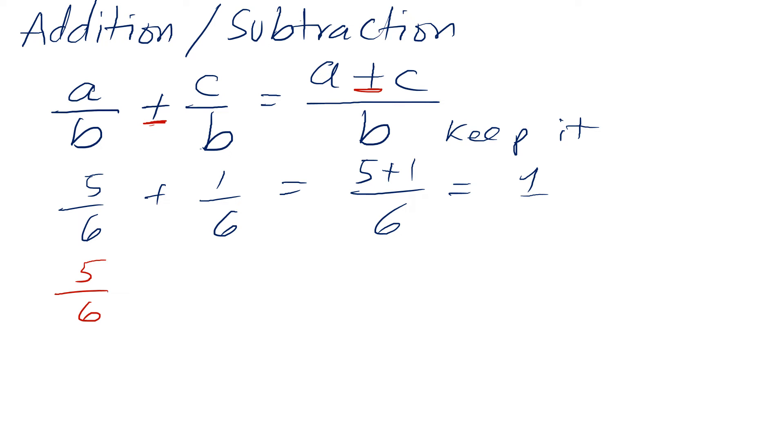So if this is 5 over 6 plus 1 over 6, as I did, then 5 plus 1 over 6, which is 1. 6 over 6, which is 1. Same idea applies if this is subtraction. So if this is subtraction, nothing happens, same thing. The only thing here is, that's going to be different, is 5 minus 1, which is 4 over 6, which simplifies to 2 thirds.